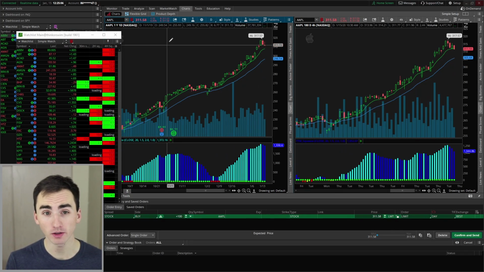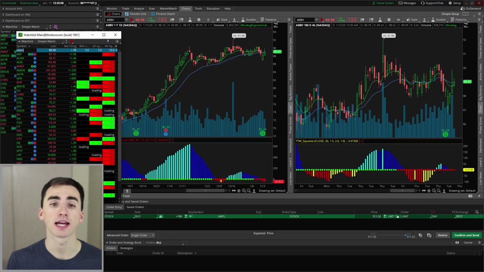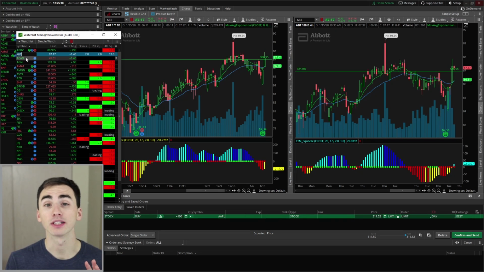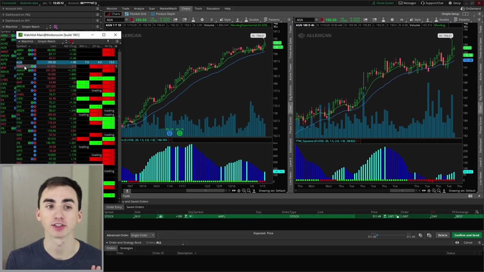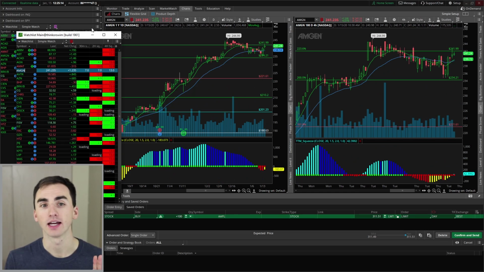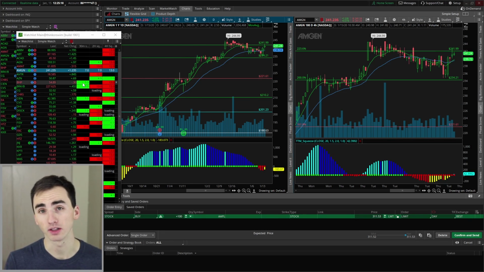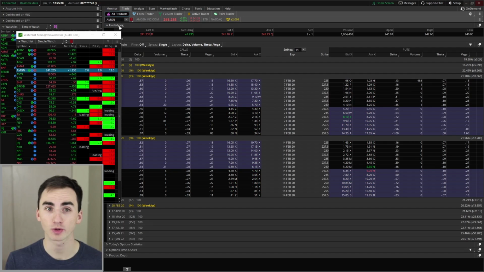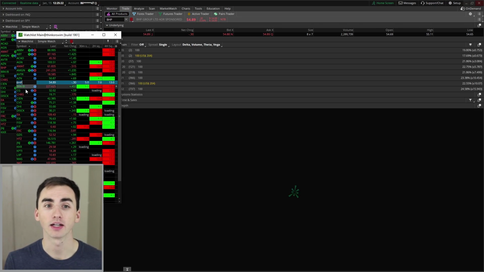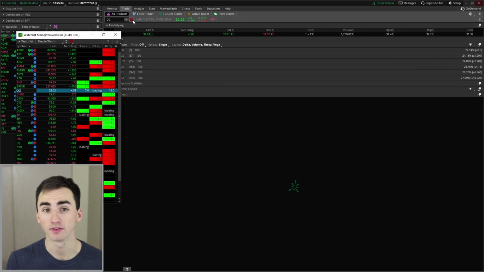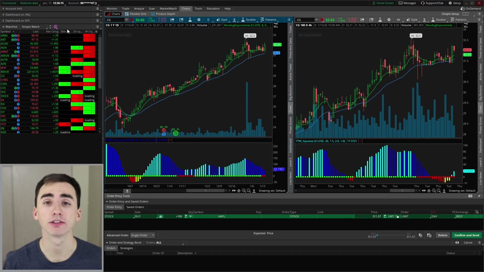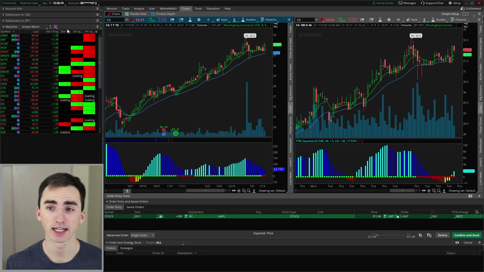If we go back to charts, we can then just go down this watch list and you can easily scan your watch list by just clicking on the stocks and it will just populate the charts here because they are all linked together. And then if we go to the trade tab as well, they are all linked as well via this chain. That's a really great thing about TOS: there's so many things that are customizable and interchangeable. Now, I definitely have not gone over everything about this platform.